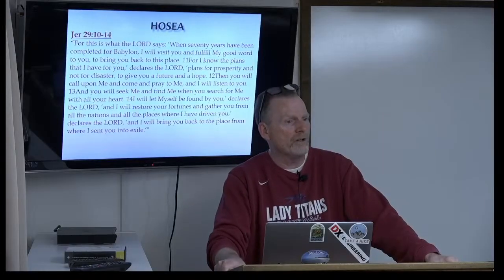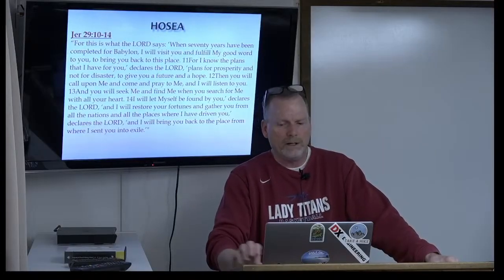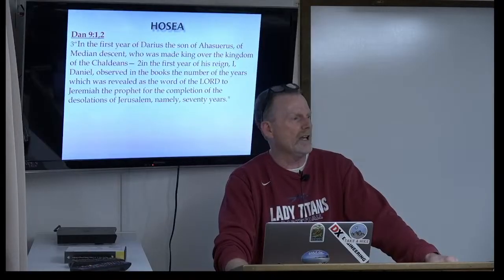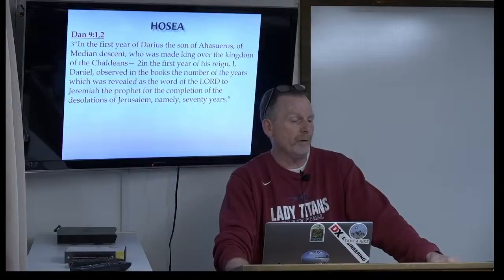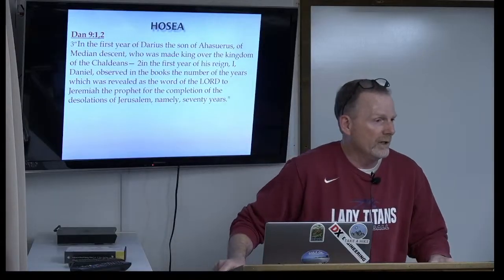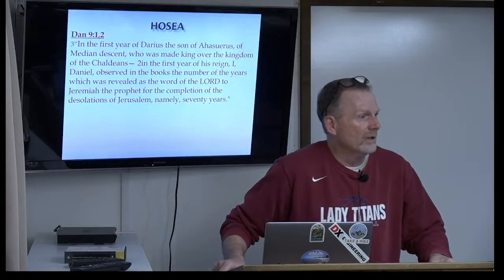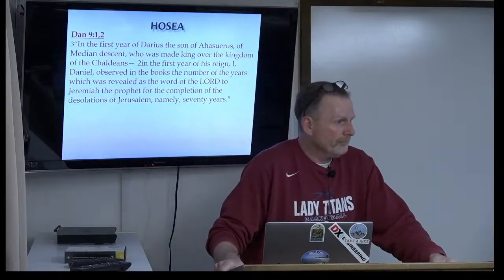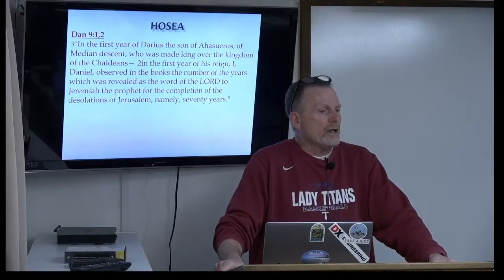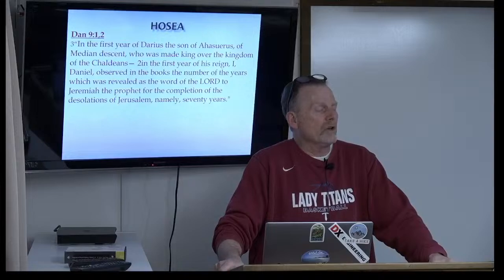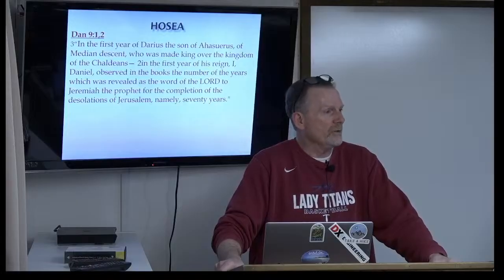And shortly after this, what do we see later? Let me go back. What do we see later in Daniel chapter 9 in one of Daniel's prophecies? And this is probably the most famous part of Daniel's prophecies. He ends up talking about the 70 sevens that have been decreed for Israel.